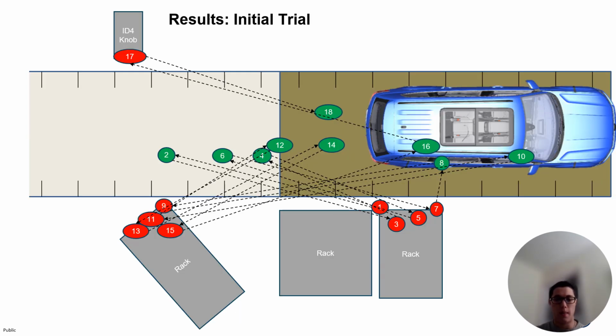So initially, this is what our spaghetti graph came out to, which showed where Josh was moving while going through the process. This is without us talking to him at all. So this is the complete first run. As you can see, the red dots are the time spent away from the vehicle at the bins, and the green dots are the time spent working on the vehicle. When we looked at this, we saw that there's a lot of extra travel and a lot of extra motion waste that can be redesigned.